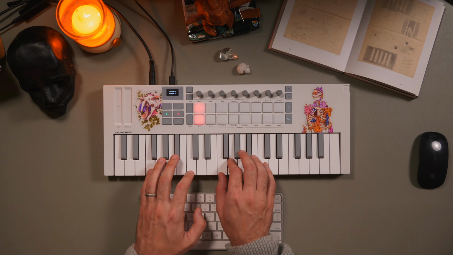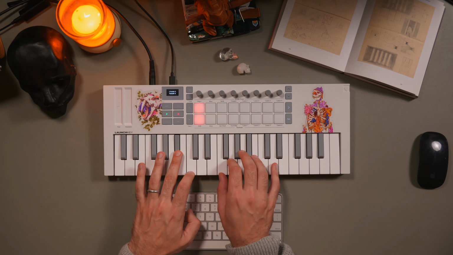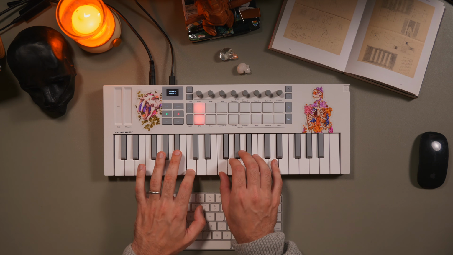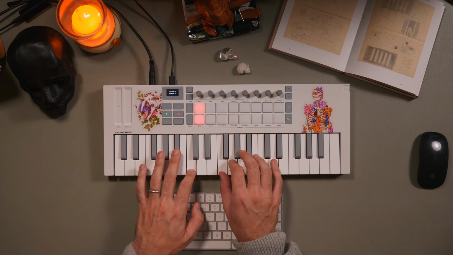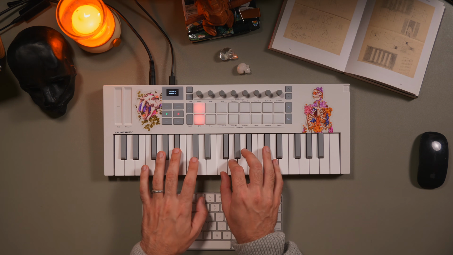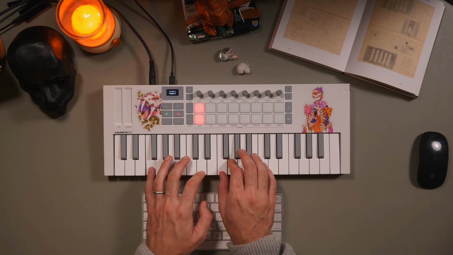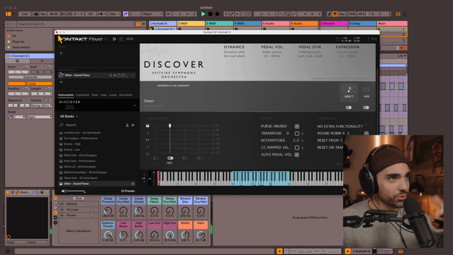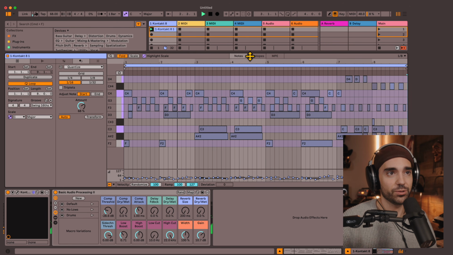Then I start thinking about adding other variation, like what if we lifted the root note and also lifted the top note? And if we turned this B flat major chord implied into a B flat minor chord, now we've got our first idea, which will be the foundation of the track here.